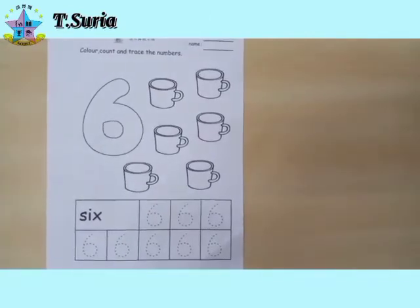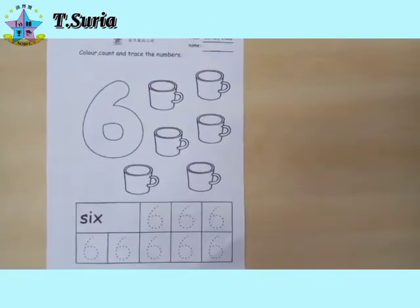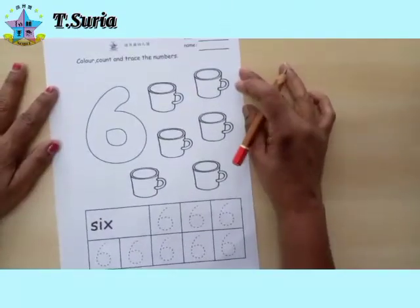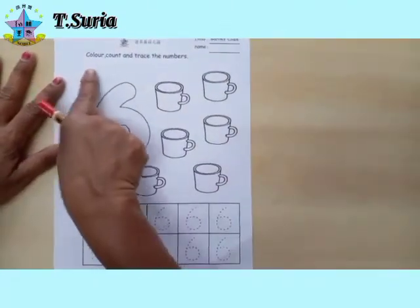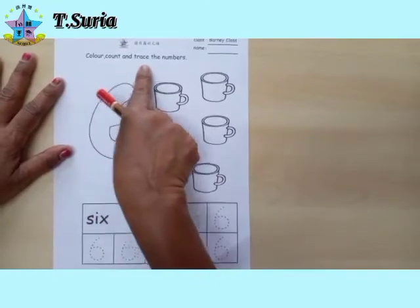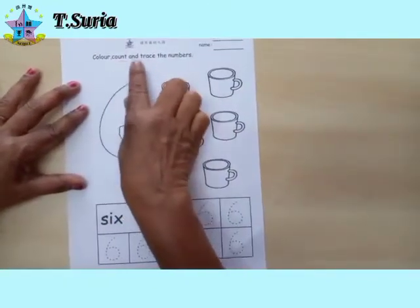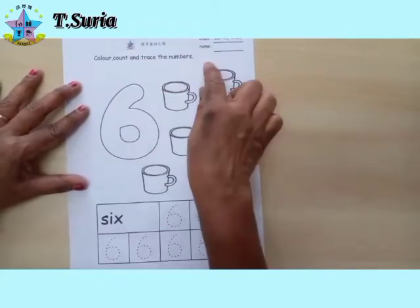Today, teacher is going to teach you how to trace numbers. Let's go to our worksheet. Okay, children. Color, count, and trace the numbers. One more time. Color, count, and trace the numbers.